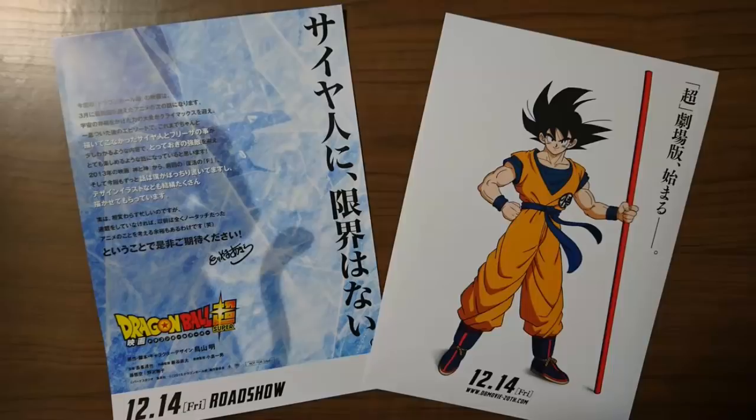But anyway, I believe, at least, the ice indicates that this movie might be freezing, metaphorically of course, the past. As this movie deals with a lot of prior events in the series, specifically with Frieza and the Saiyans, I think this movie will literally top this arc off with Frieza and the Saiyans by sort of freezing the past. So I think that's kind of symbolism there. Again, I don't think it's intentional, but what I do think is intentional is that the ice is there to represent a sort of old Dragon Ball Z movie look.